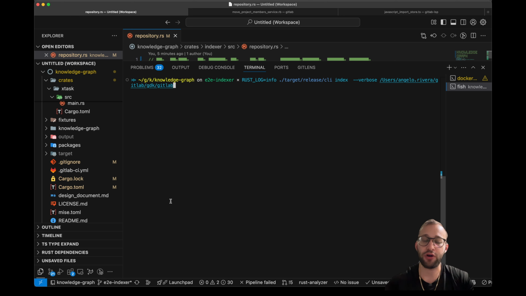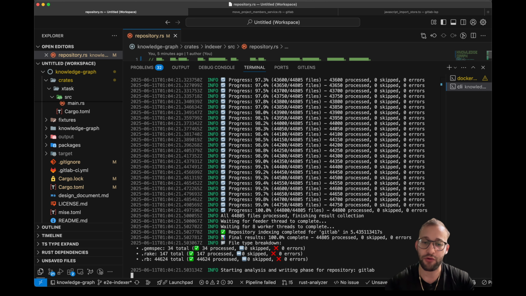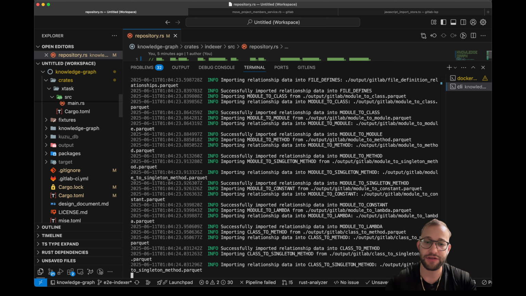And just to preface, we're only parsing GitLab monolith Ruby files, and we're going to be adding support for JavaScript, Golang, and Python and other languages very soon. But again, the most important part of this update is that we've now established a full end-to-end code path from the GitLab code parser all the way to the indexer. And now we can actually run queries on the database. So let's go ahead and run this. And so you'll get a sense and feel for the performance of the indexer.